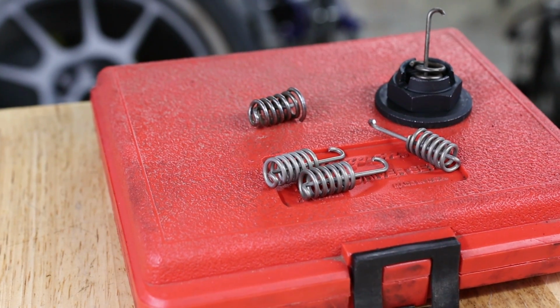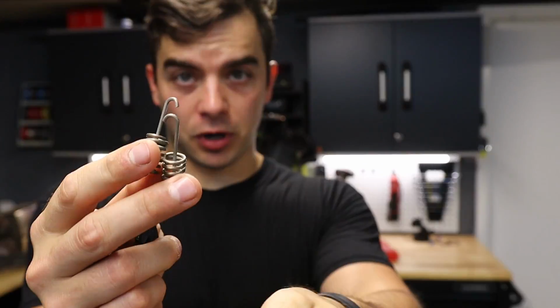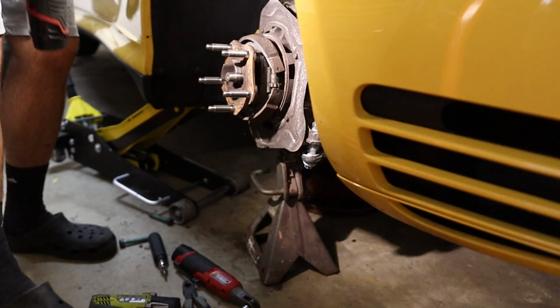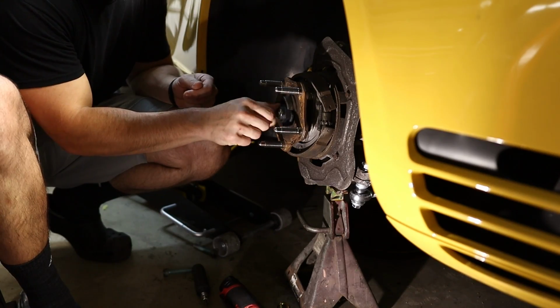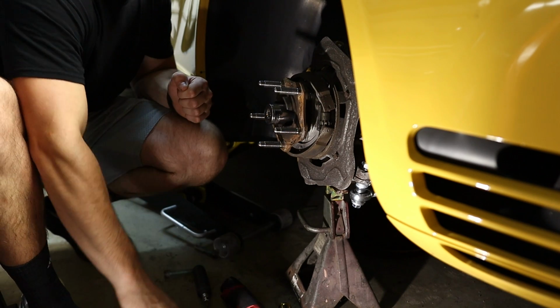Got the new OEM axle nut with included washer and a couple of new parking brake shoe springs. So yeah, let me take all 5 minutes to throw this back together. This project can be done pending that I go for a drive, spin the wheel, and everything sounds right. I'm going to put just a tab of Loctite on there, just to be sure. The axle nut still spins on there really, really nicely, thanks to those fixed threads.